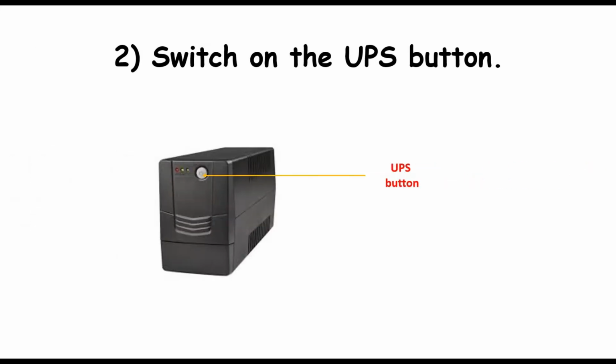Second, switch on the UPS button. Secondly, you need to switch on the UPS button. There is a UPS attached to each and every computer. UPS stands for uninterrupted power supply. Even if the power supply goes off while you are working on a computer, the UPS gives us enough time to save our work so that it does not get deleted.